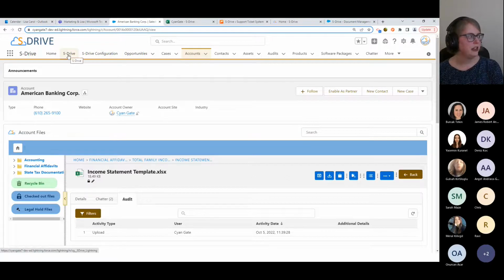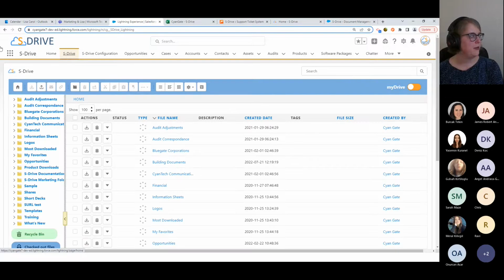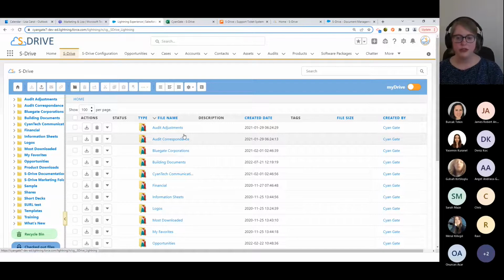Another thing that I'd like to just mention is that we have a S Drive tab here, which you can rename, and you can rebrand S Drive for your company. But this S Drive tab is a tab where you can put any sort of document that isn't necessarily connected to a particular record. So if you have general marketing documents or something that's company-wide, you can have that all be here, and then it doesn't have to be put under a specific case, for example, that can all be listed here.